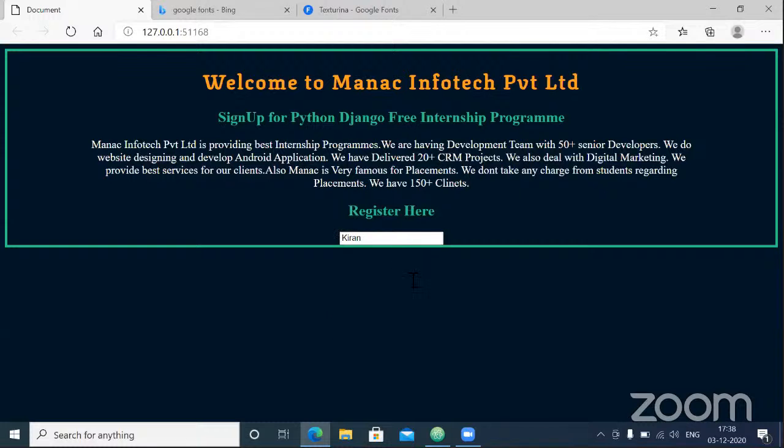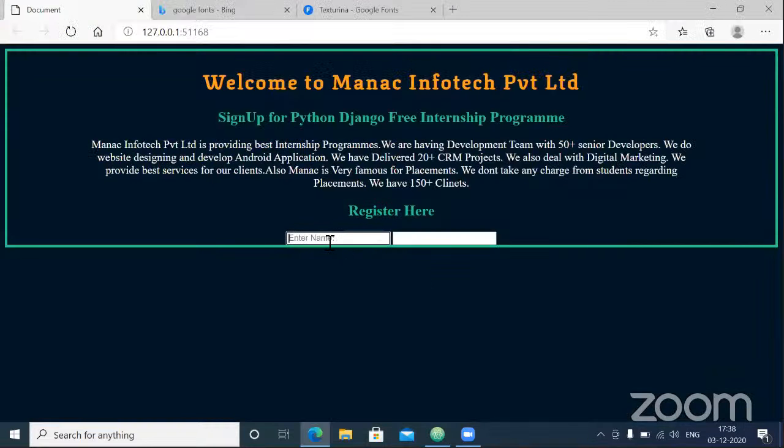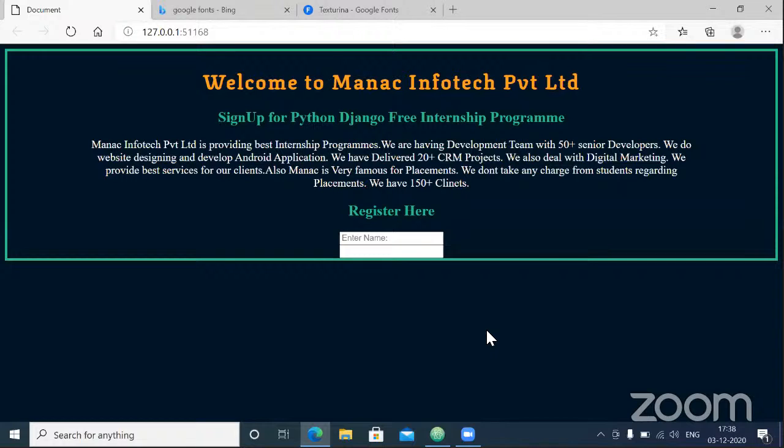After that, we need to ask the user again for input, this time the email. Fine, now you see that you are getting it nearby. Let me give you a break here. Now you will come to the very next line, but you see the two things are attached, right?